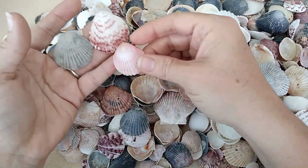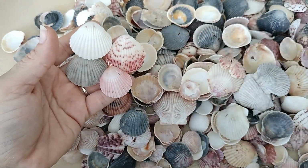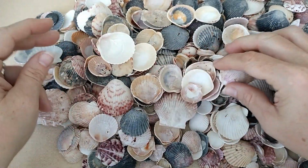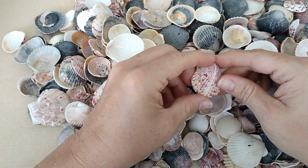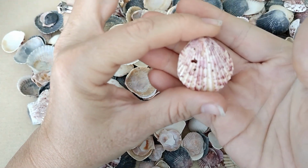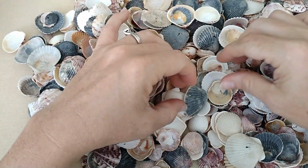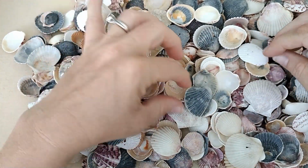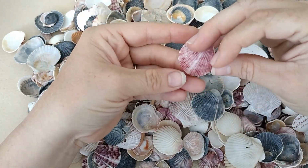And what I'm wanting to do is, I made the one necklace using the scallop that had the broken piece in it. So, let me find one in here. This one is a good example. See how it has this hole? I used a bead cap to cover it, okay? So I did that video, and now I'm getting ready to do a video just using a regular scallop that doesn't really have any holes in it or anything.